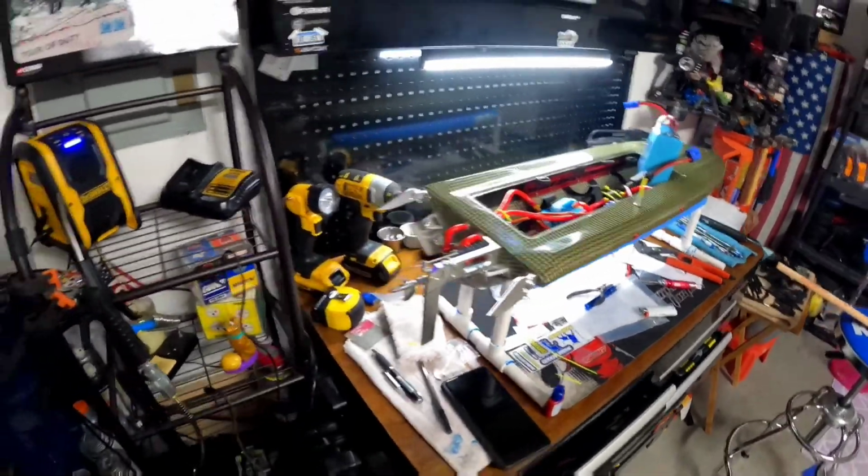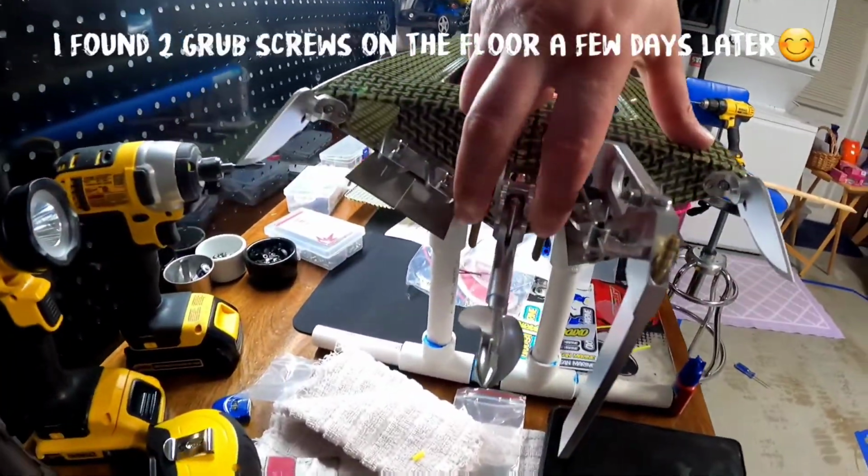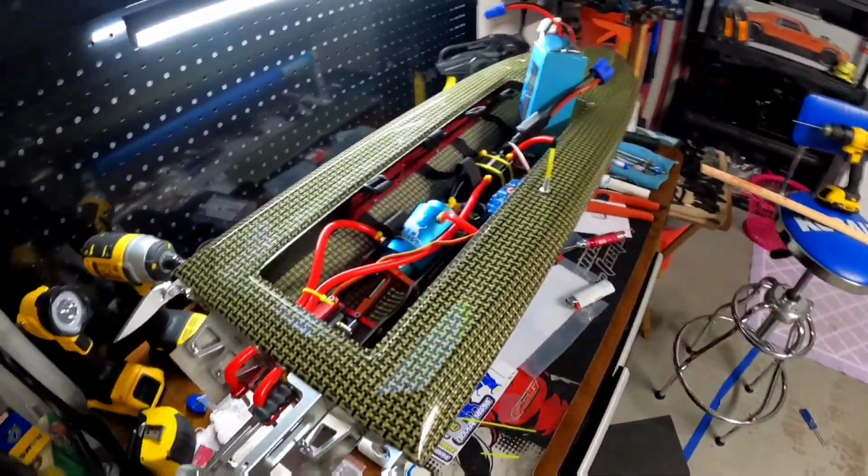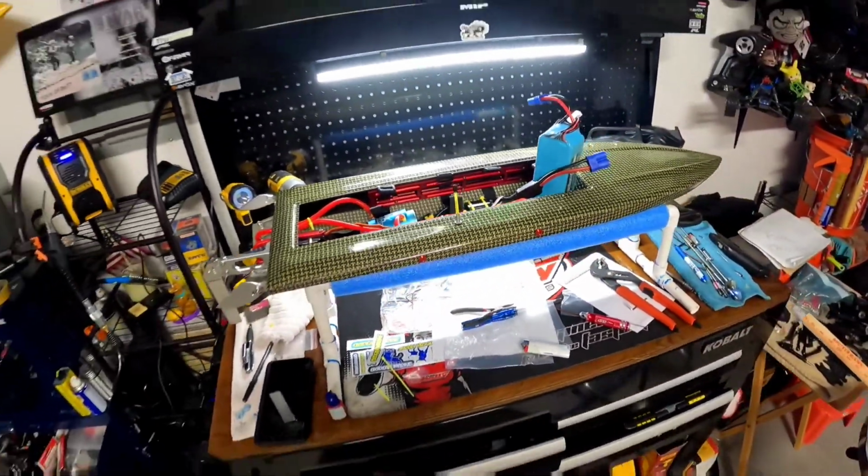It's ready to go. Now, during install, I did have to find my own grub screws for the water pickups. And then when I did my first and only dry test so far, I did have to reverse the throttle. But other than that, this thing is legit. I wouldn't even call those issues. Those are just things you gotta do. I mean, they hooked you up with everything you need for this boat. They even gave you zip ties. They don't have to do that, and they did it, which is awesome. So we're gonna get this thing hatched up. I'm super excited, and we're going out on the water.